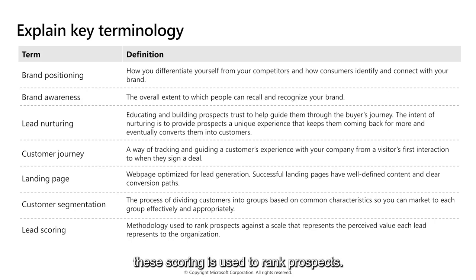And lead scoring is used to rank prospects. Obviously, if we're looking at 100 possible leads, we don't have enough time to be able to go through all of them. So we want to see which are the best leads we want to focus our time on. So we try and score them in order to work out where our best success is.